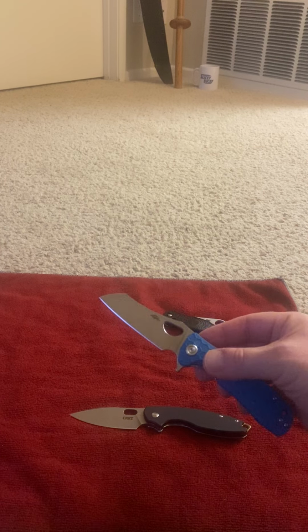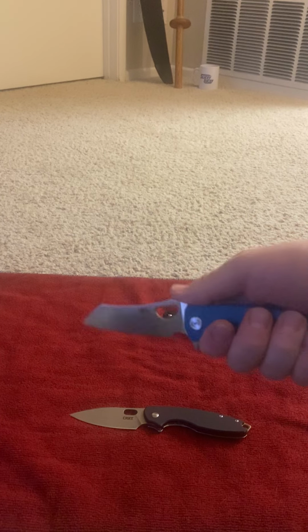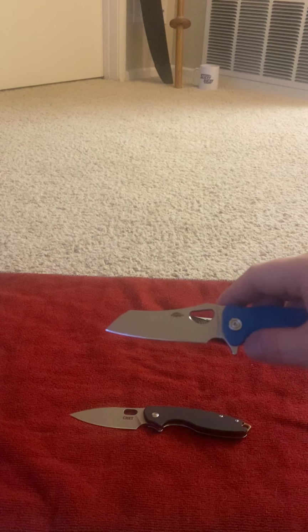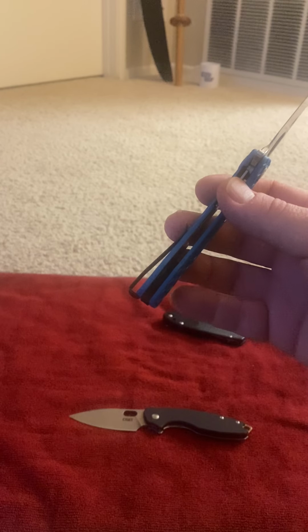I have the Warren cleaver shape because I happen to not only like the look of the Warren cleaver, but the extra down space is something that I use with this style of knife a lot. It's a bigger knife. But you can have a drop point to get a little bit more curve and belly to it like the CRKT and have a very similar experience. Deep carry clip. This is a pretty close knife.